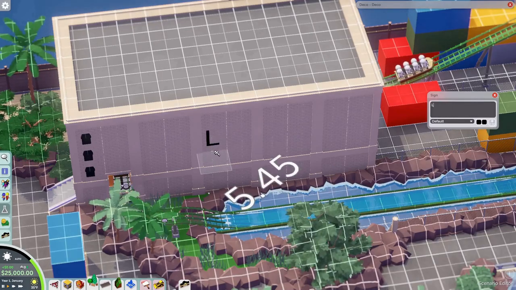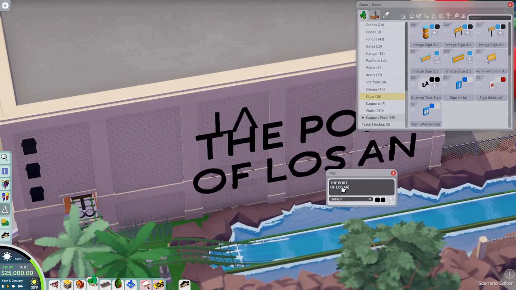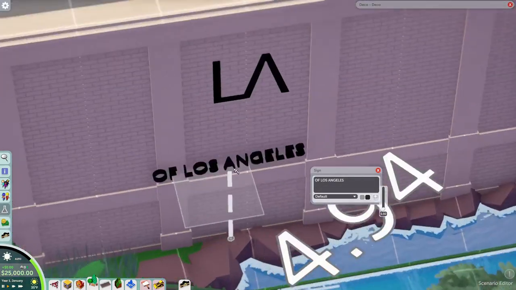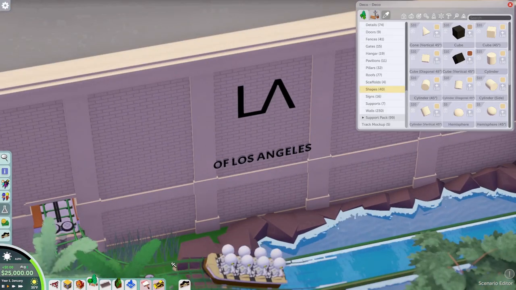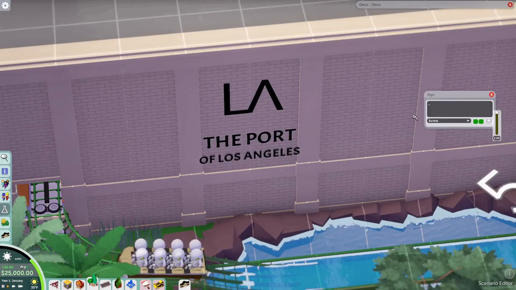So I just opted for the regular text signs, but I did flip a V upside down to give that A thing, and then I'm going to just say the Port of Los Angeles is the full name. This is kind of hard to put in here because it had to stick a little bit over those two columns, but I think it worked out well to blend it in. And then the Port of Los Angeles, there you go.